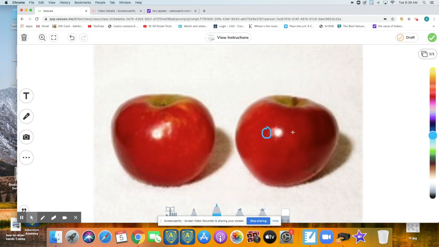So now I can make some silly faces on these. This little apple saying, hey, good morning, how'd you sleep? And this apple said, not very good. I was very tired. He's trying to tell this apple, I'm so sorry, I didn't sleep good at all. And this apple says, oh, I'm sorry too. Here, have a hug.